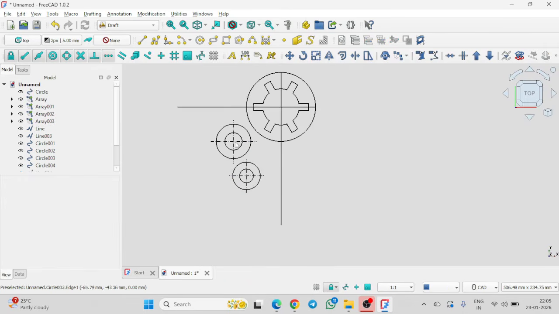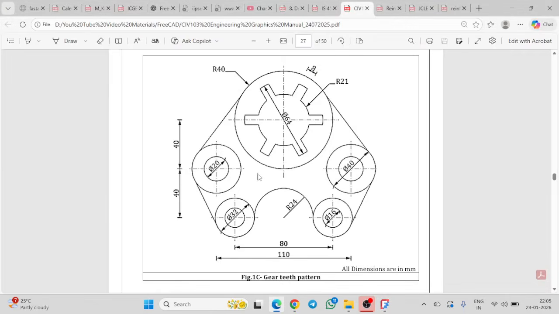And now the same thing has to be done on the other side also. Here these two concentric circles and these two concentric circles have to be reproduced on the right side of the larger circle also. For which we can go for the mirror command, before which I can draw this one also.